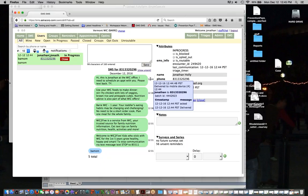Because if you ever have a client that says, you were supposed to text me and I didn't get that text message, well, you can look over their transcript and you can look over the message that you sent, and that delivery there, that timestamp, is from the carrier. So for instance, even if they're in a small carrier, we have tracking associated with it. So small regional carriers are supported as well. I'm with AT&T. AT&T updates the application, says we delivered that to the client phone number. So that's delivery verification. So you can go back to the client. You can say, well, actually, your carrier said that they delivered it to your phone on this date and time. Is it possible we don't have a correct mobile number for you?